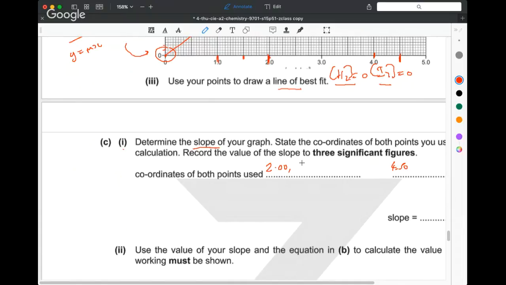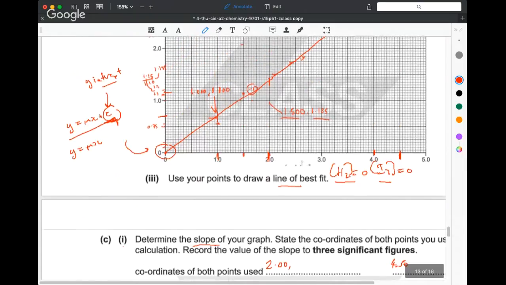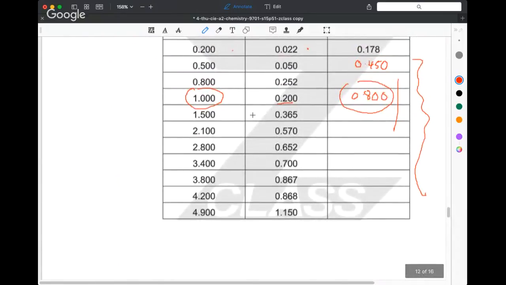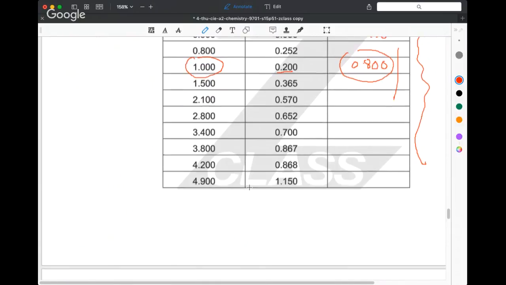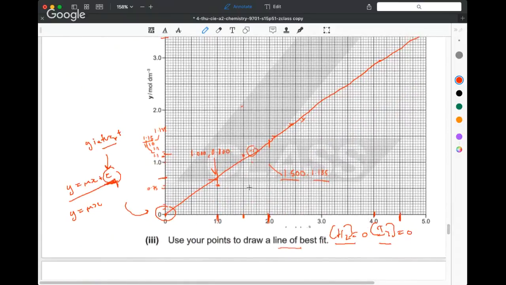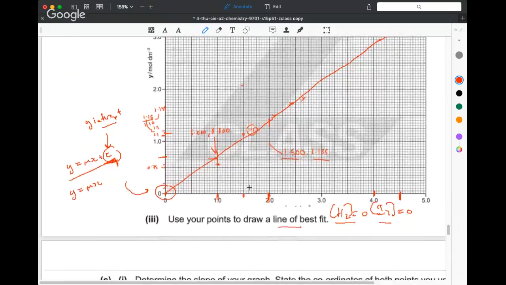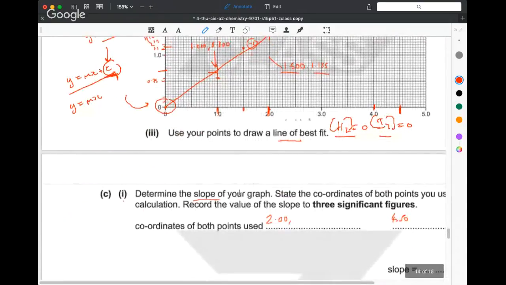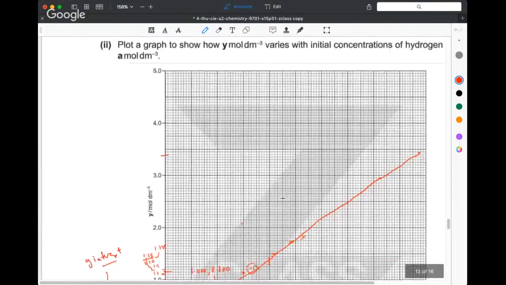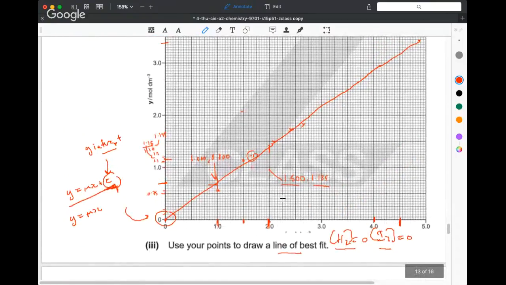And then what you must do is read the y-coordinate off the graph. Now, it's so easy to go back to this table here and say, well, here's a set of coordinates, I'll just use those, and here's another set of coordinates, I'll just use those. But those points are scattered, and you drew the line of best fit through the scatter. So the examiner was deducting points if students used these coordinates rather than coordinates that they'd read off the line of best fit.